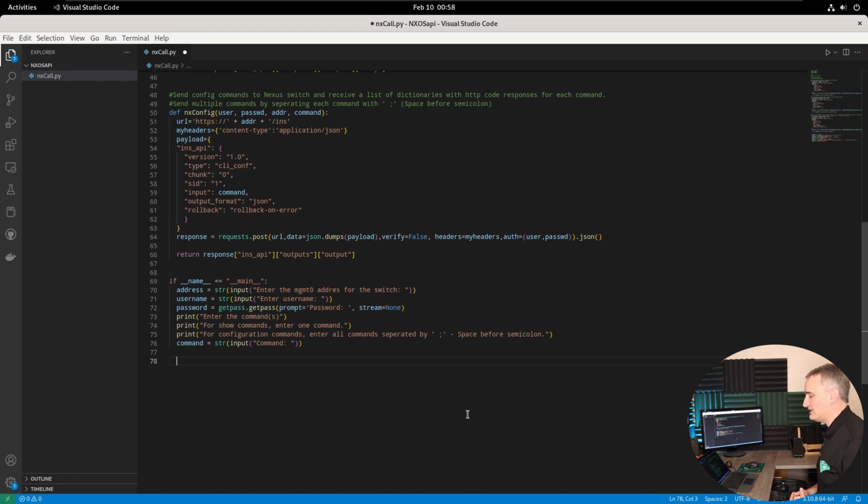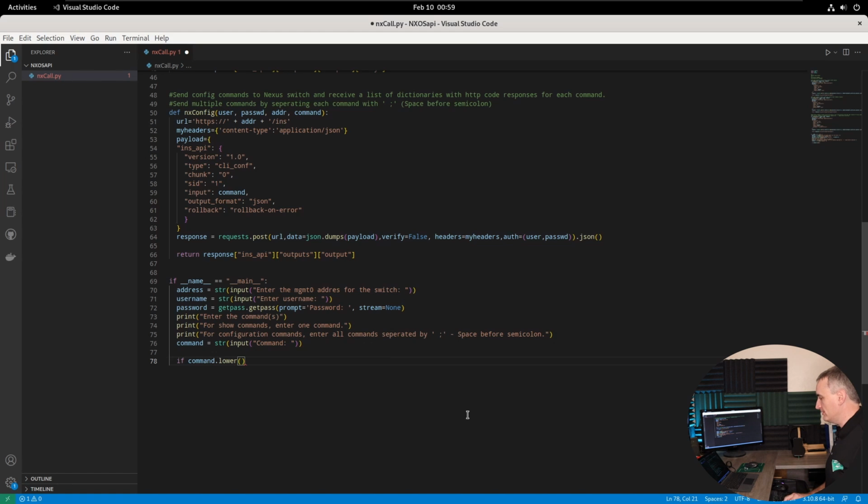So what we need to do now is see if we're getting a show command or a config command. All right, so in this case, let's say if command dot lower, because we want to check if the lowercase letters match a parameter.